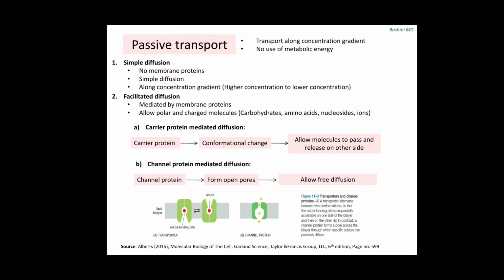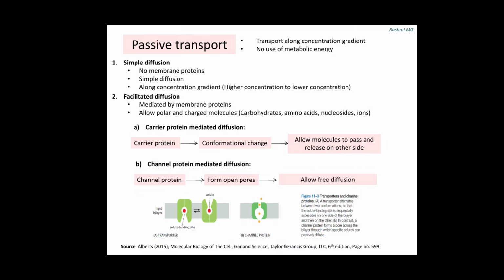The relative diffusion rate of any substance across a pure phospholipid bilayer is proportional to its concentration gradient across the layer and to its hydrophobicity and size. Facilitated diffusion. Like simple diffusion, facilitated diffusion involves the movement of solutes along the concentration gradient. However, the passage is mediated by transport proteins, which are carriers and channels, and is selective in nature.